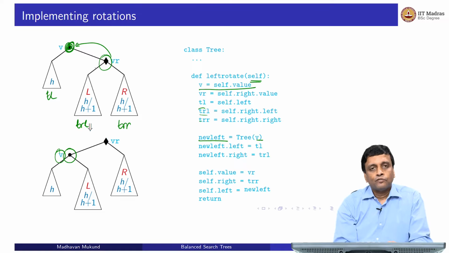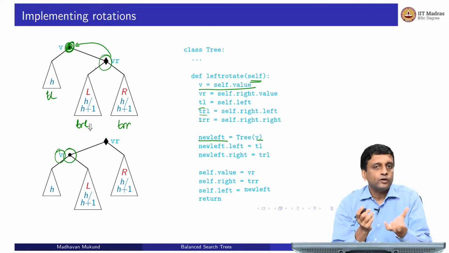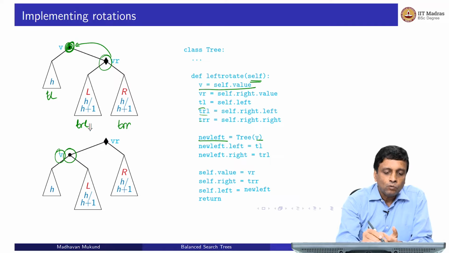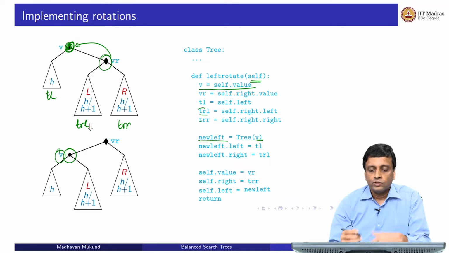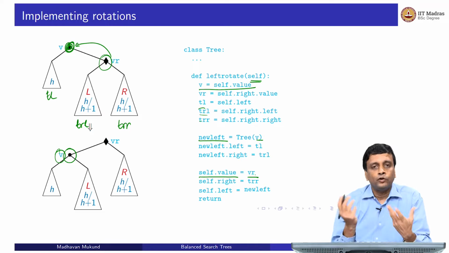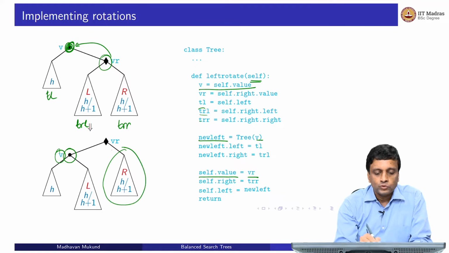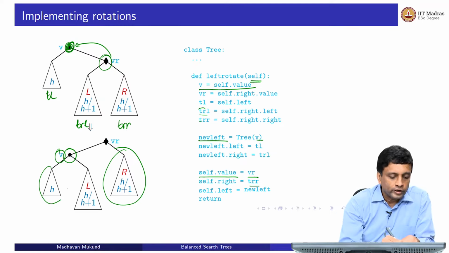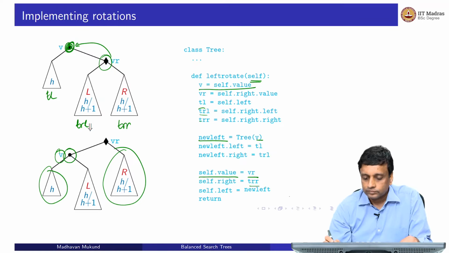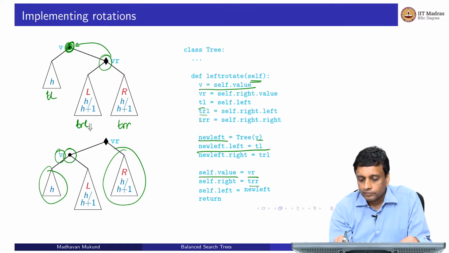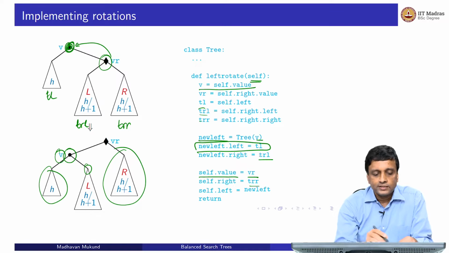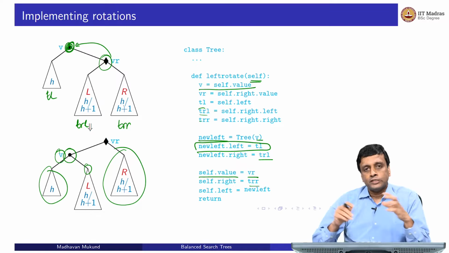So finally what I end up doing is I cannot change my current node. This is the basic principle. I cannot change the node that self is pointing to. So I have to copy whatever VR has into self, right? So self dot value has to be the value of VR, and I have to set its left and right correctly. Its right is going to be whatever it already was, which is the right tree that the node was pointing to. The left is going to be what it already was, which is this one. This is the new node, right? And the new node now has on its right this tree TRL.